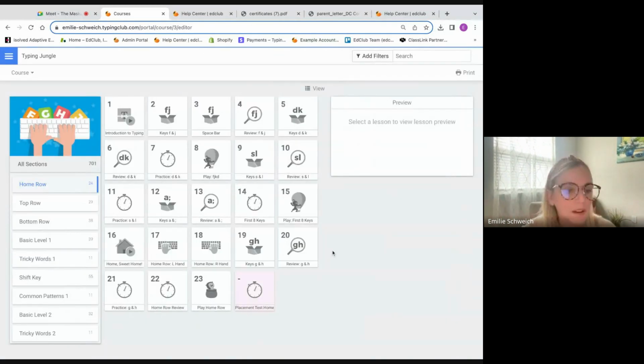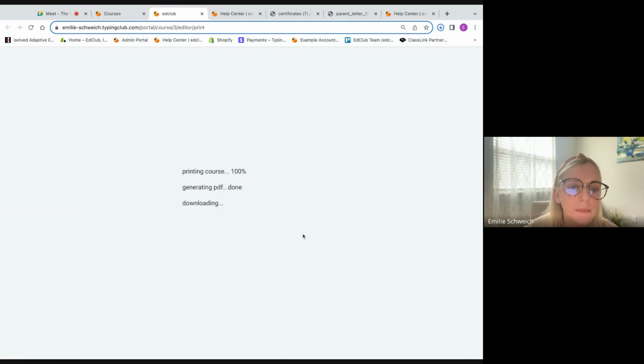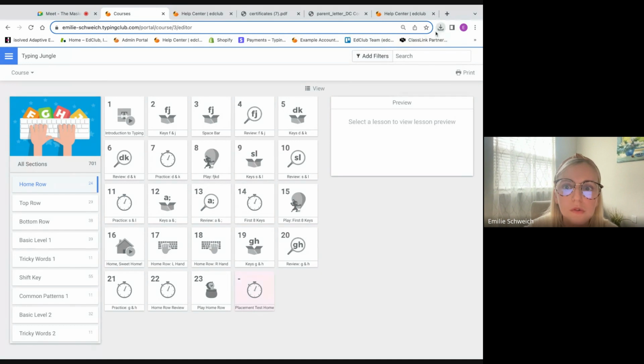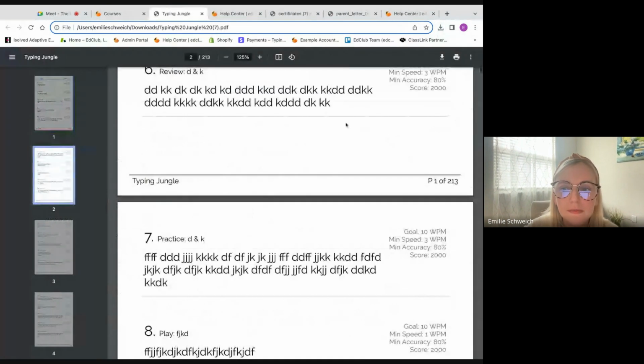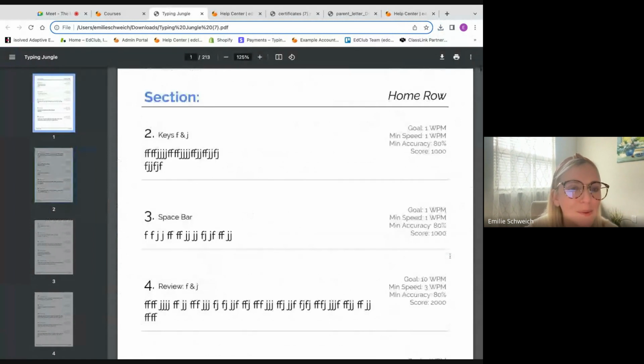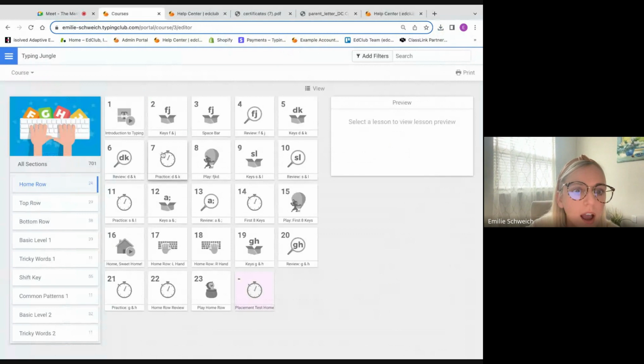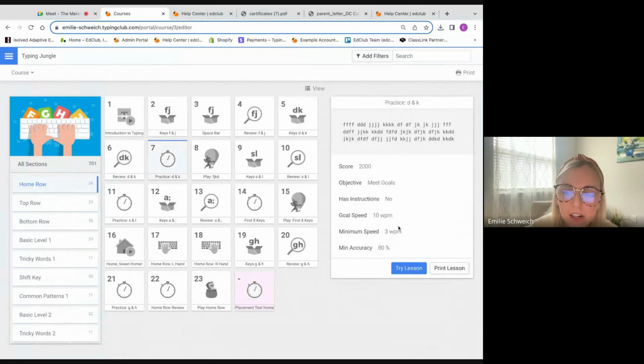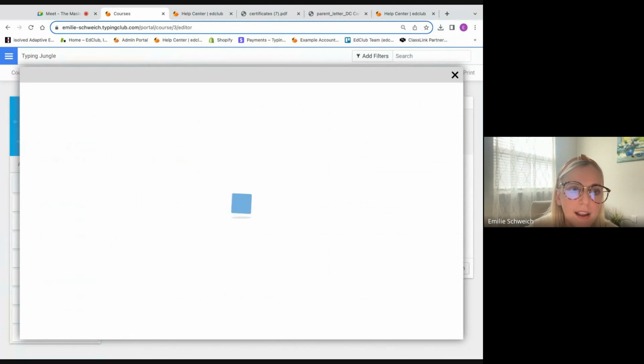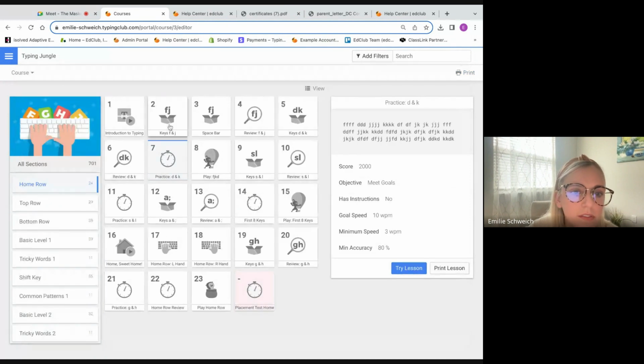This actually brings me to another feature that would be good to mention, which is if you've decided that you want to adjust the default lesson requirements for a student or a class, but you want to know what those are, if you go to this page for any of our courses, you can click the little print icon and it will generate a PDF for you that shows the different levels and the different requirements, so you can get an idea of what you're actually changing. But then if I click on a lesson here, I can then try the lesson. I don't know if it's going to let me do it while I share my screen with you here. Let's see.